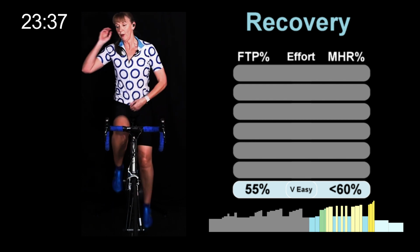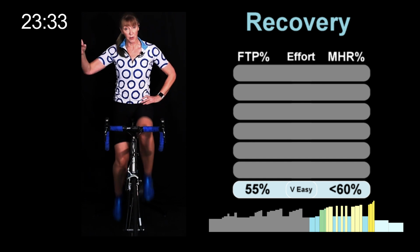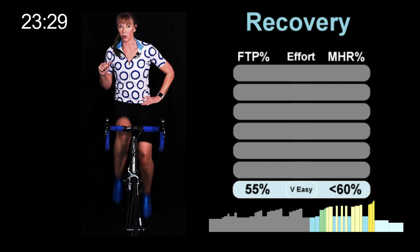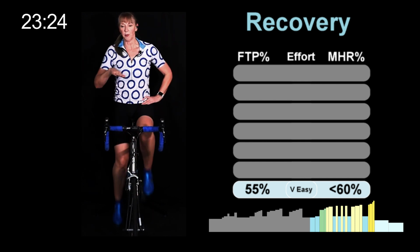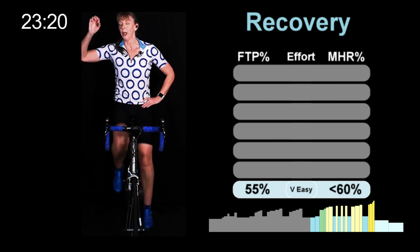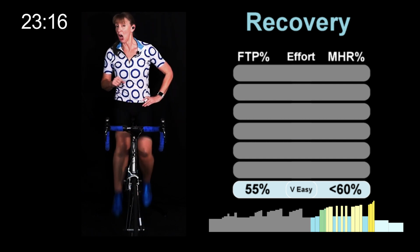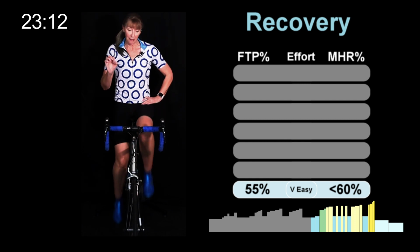So then, we've got a ramp for the first track after the recovery. Then we've got some regular intervals. I think they're kind of harder. So you're going from 60%, jumping right up to your FTP. Oof! That's gonna hurt. And then you've got 2 more ramps at the end.